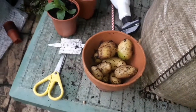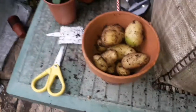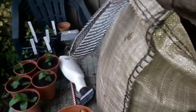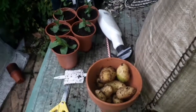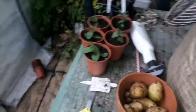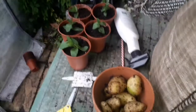So as you can see here, this is what I got from harvesting them. There's not really a lot here. And this is mainly down to the very, very dry summer that we have just had. If I could water them more, I would have. Believe me. And that's the key thing with potatoes, is that a lot of it is down to what the weather's doing at the time.